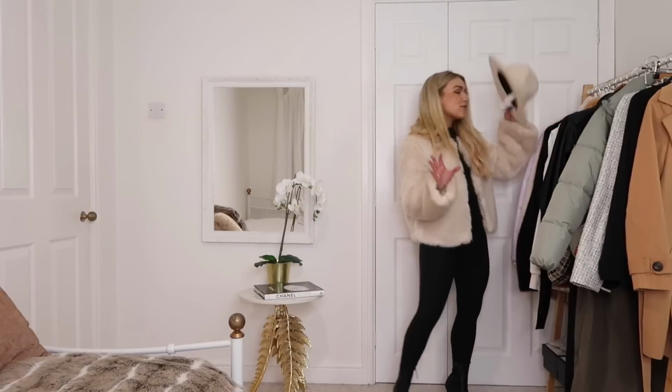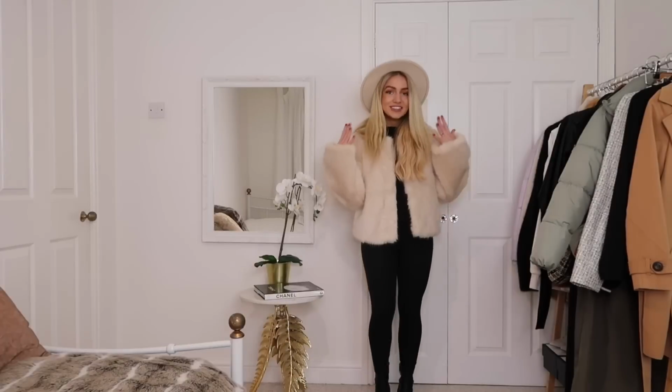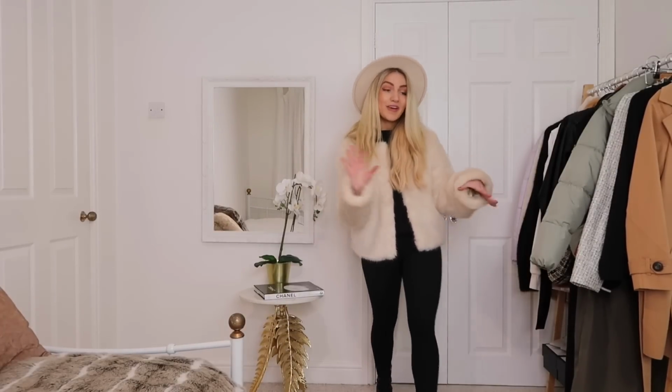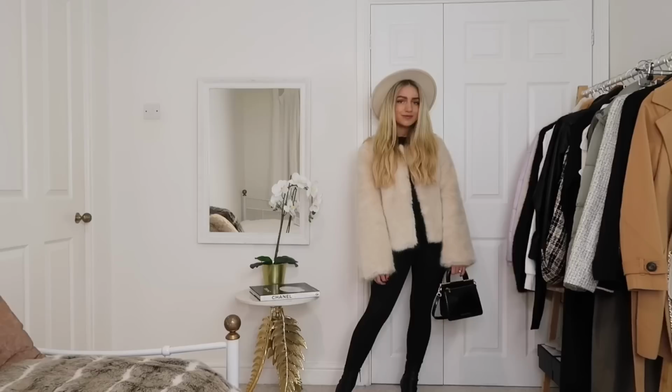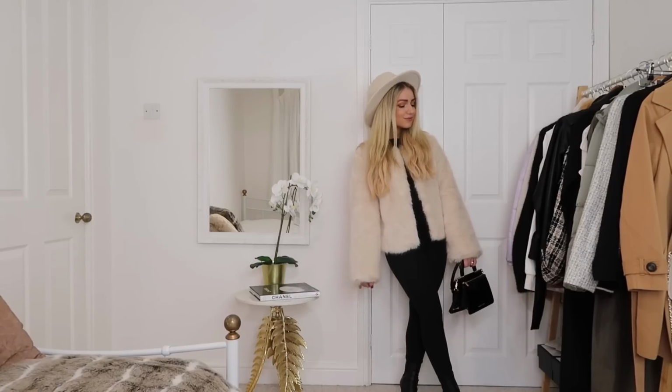Now to dress it up even more, I'm going to add this cream hat. Again, little accessories just like this hat or the sunglasses or your jewellery can just dress up your basic pieces. You can see the hat's just made such a difference to the outfit and really dressed it up. And then just to finish it off, I'm just going to take my black bag again.